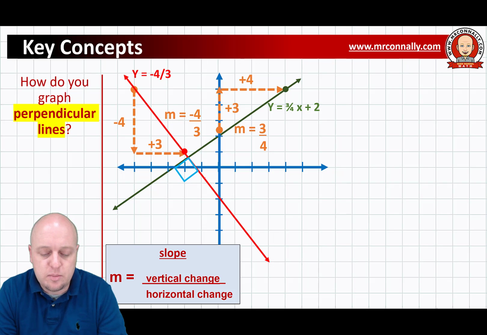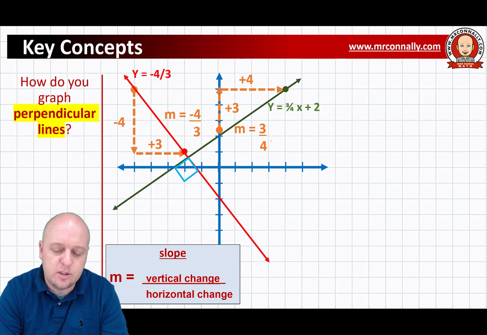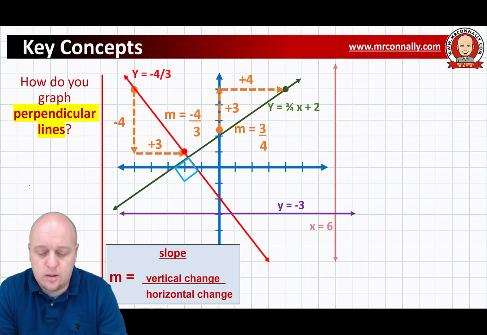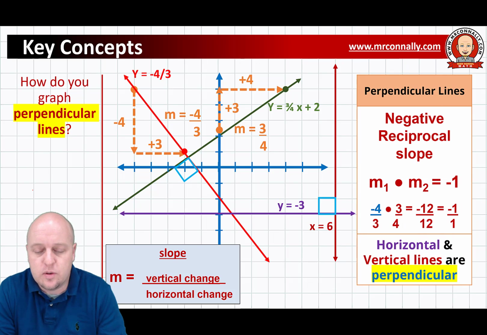So notice that these lines are perpendicular, but their slopes are not the same as in parallel lines. When we take the slope of the first line and multiply it by the slope of the second line, it has to equal -1. That's how we'll know that the slopes are perpendicular. Another group of perpendicular lines are vertical and horizontal lines. If I have a zero slope and an undefined slope line intersecting, they'll make a perpendicular line by definition. Okay, so again, perpendicular lines have a negative reciprocal slope.